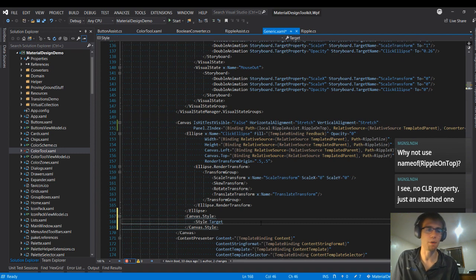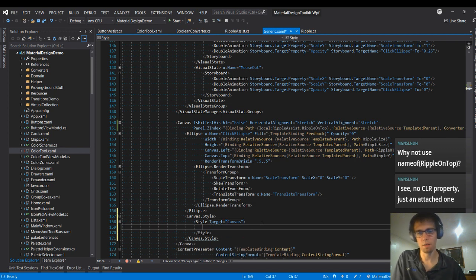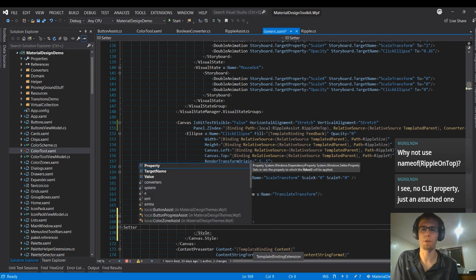But I think in this case, because we're only using this converter in one place, I am just going to do it in XAML and eliminate it. That way it's a little more clear. And that is not the name of the property. Target type Canvas. So we will set the default value of the Z index. I'm now questioning whether it does default to 0 or whether it defaults to something very large and negative.